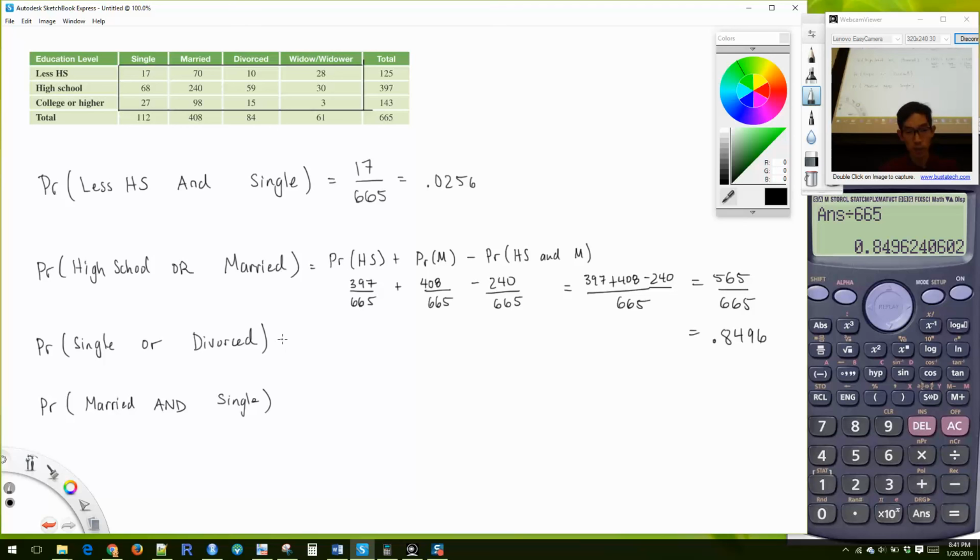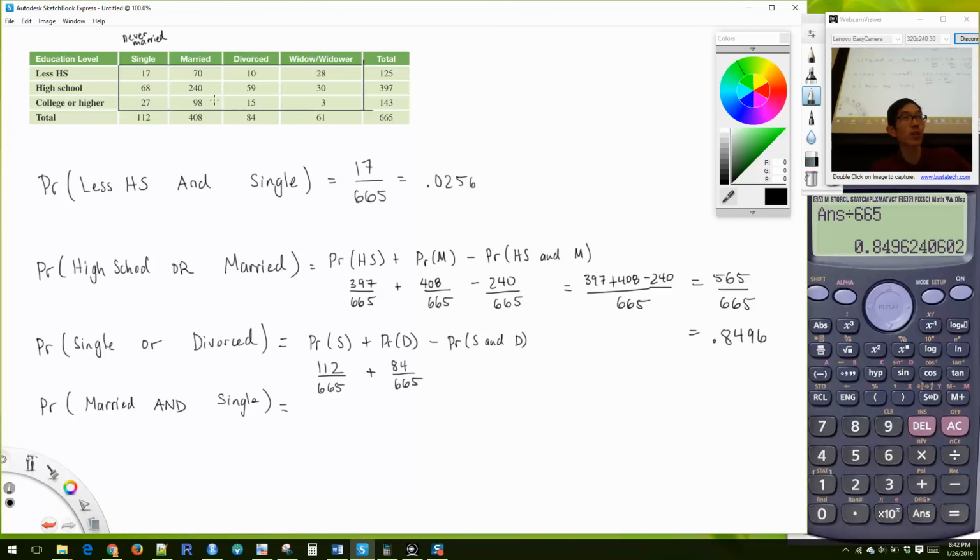Okay, these last two, you have to think about these. They're just a tiny bit tricky. Single or divorced: we take this entire column, so we could do probability. Again, single should be written as never married. We're assuming that if someone got divorced but then got remarried, they would answer the survey as currently married, right? So this would be probability of single plus probability of divorced, and then we would subtract off probability of single and divorced here. So single would be 112 divided by 665 plus probability divorced, we have 84 divided by 665.